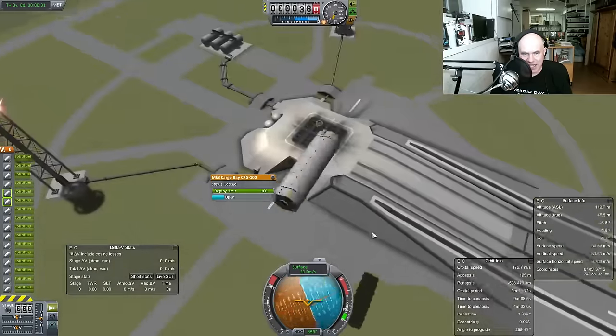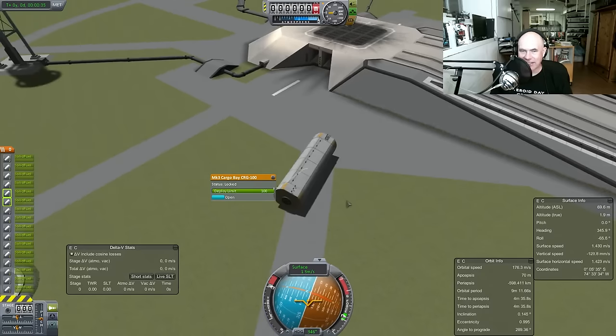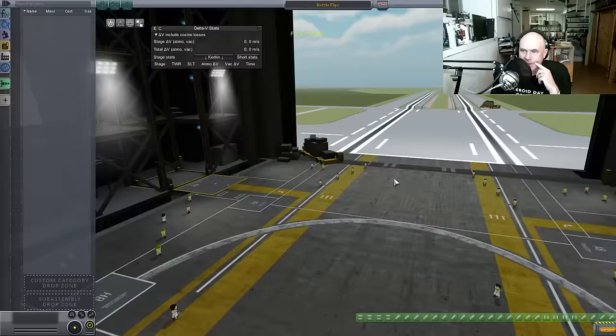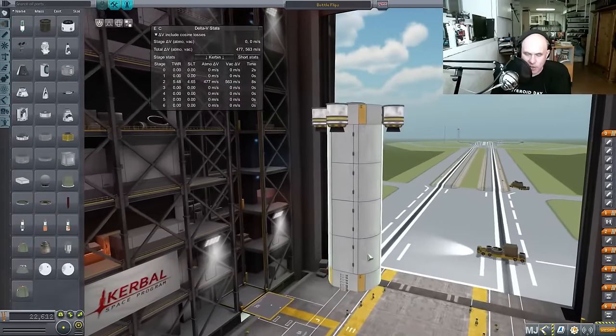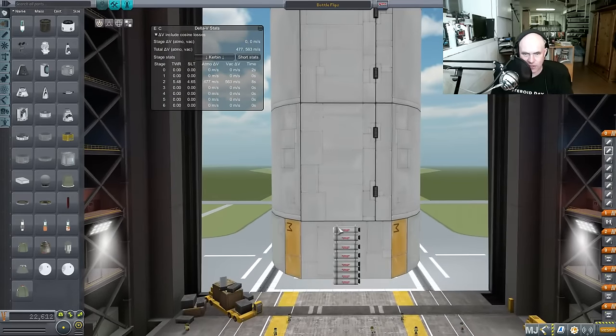And it's supposed to land. I think, obviously, I have too much torque in this. So we need to make that actually land, right? Revert flight to the vehicle assembly building. Okay, so we need less time on this, right? So these things need to fire for a lot less. I'm going to put like 1.6 in.